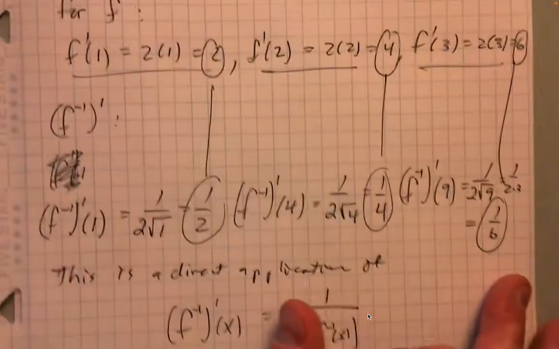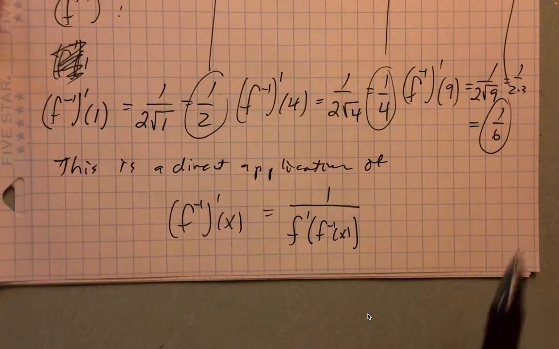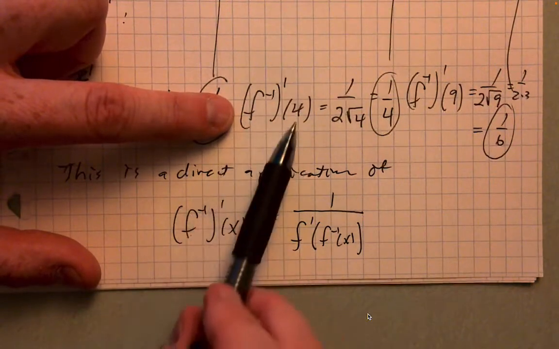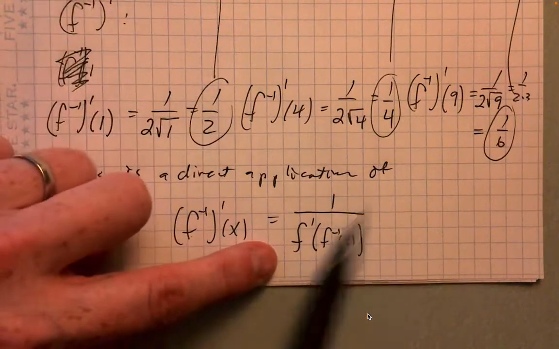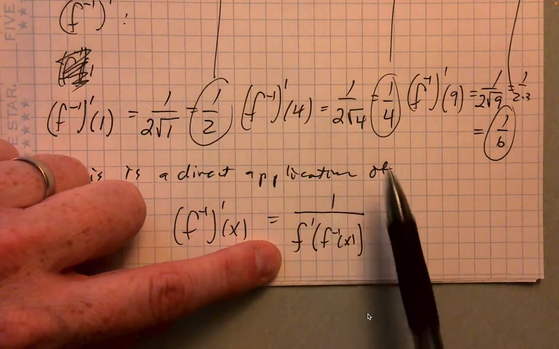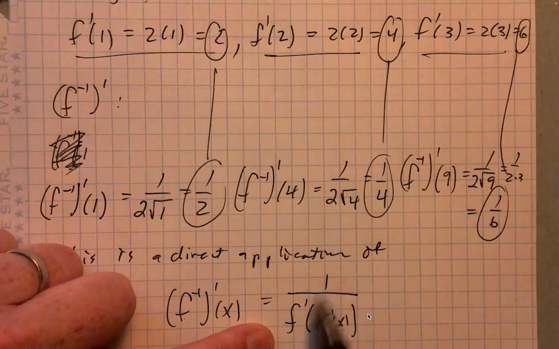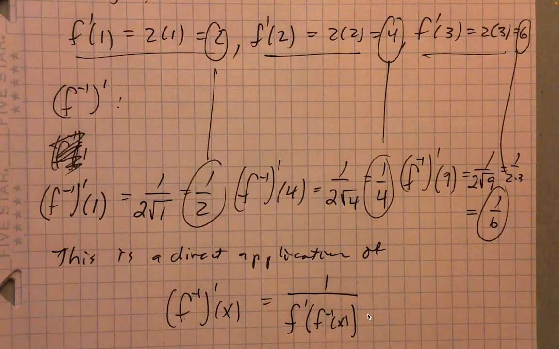Okay, so this is a useful theorem in the world of calculus, right? So let's take this one, f inverse prime of 4, right? We plug that in. That's equal to 1 over f prime evaluated at the inverse, right? Now, the inverse of 4 is 2, so f prime evaluated at 2, right? That would be what you have there. So this is basically 1/4, isn't it? Okay. All right. Good.